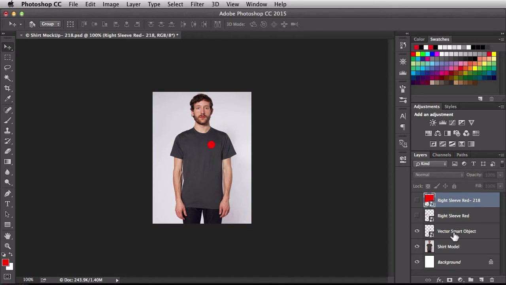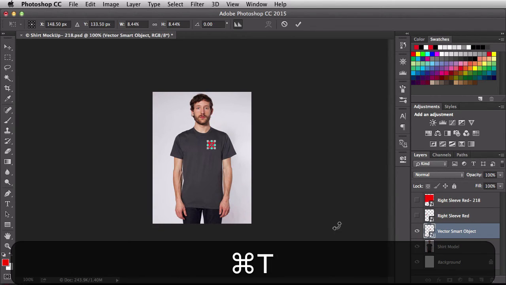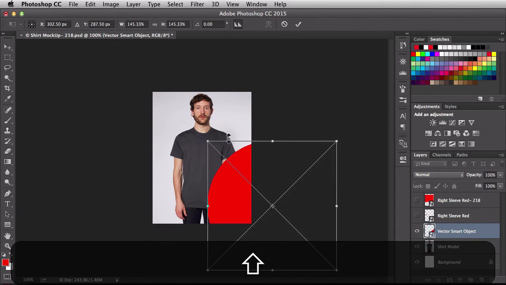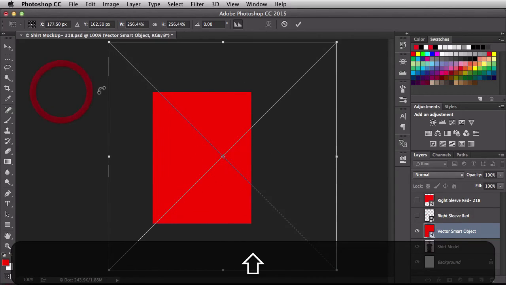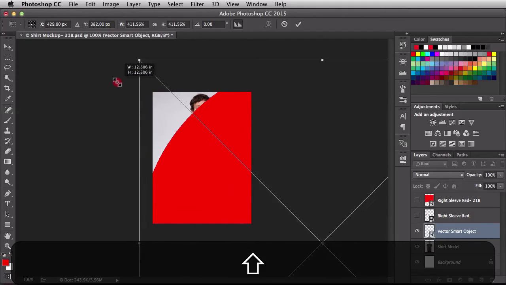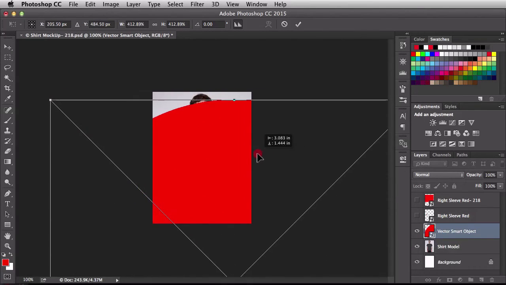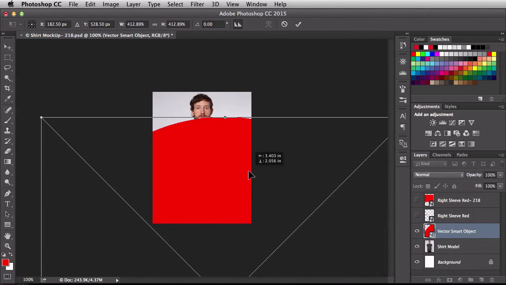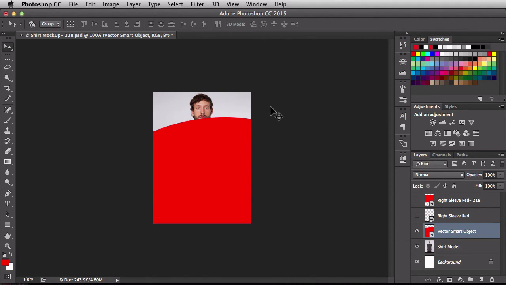Now, lower in the stack over here in the layers, we have this vector smart object. Now, this one's really easy to demo. Command T, all right, I'm just going to stretch this guy out. Make it nice and big, something like this, maybe even larger. Move this guy down here, and even bigger than that. All I'm trying to do is get some really big pixels, and wherever it bends, that's where you really start seeing it happen most. So we can see some stair stepping here, right in here. All right, we're going to accept this transformation by hitting return, and everything gets nice and smoothed out.